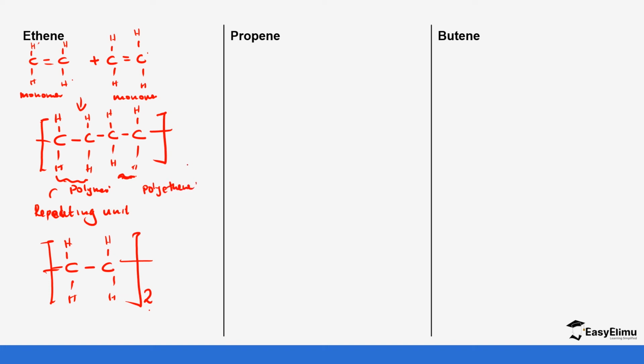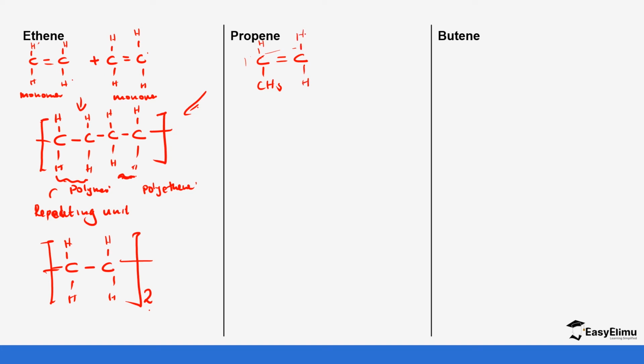So let's see the difference between this and propene. When we write propene, we don't put it like this. Because if you put it like this, you notice when you are opening or removing the double bond, it's going to look similar to this one. So we usually differentiate it by changing the structure of propene. So this is how it's going to look. We write 2 carbons with a double bond, and then the third, we are just going to press it. It looks like a branch, but if you look at the longest chain, it is accurate.